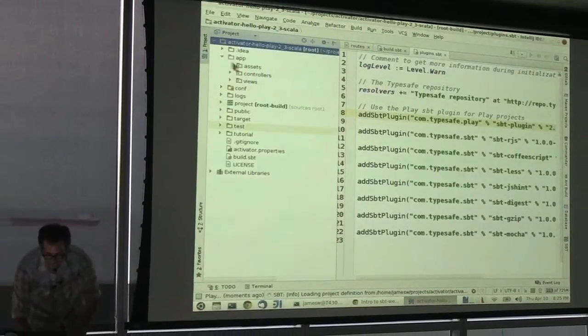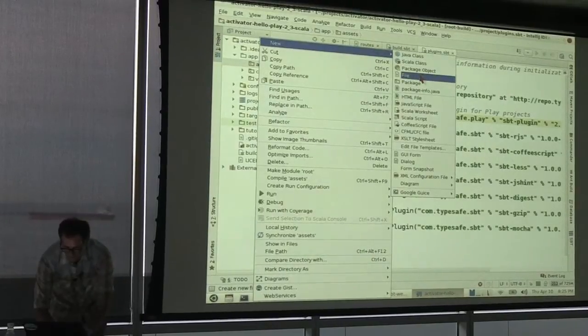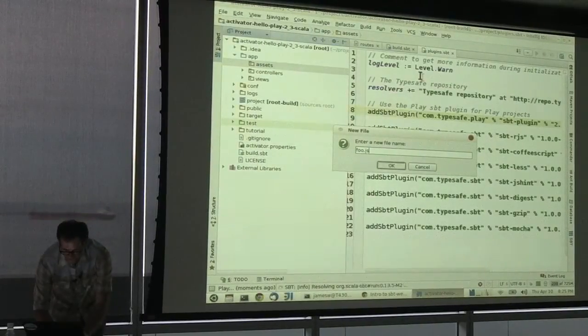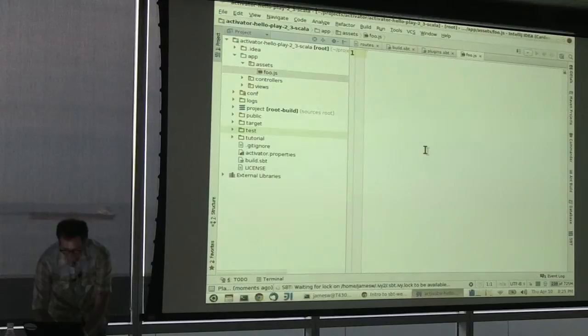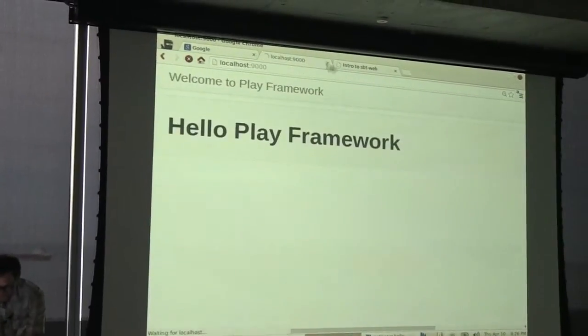Okay, all right, here we go. Now let's go create a new file again, foo.js. And let's do some bad JavaScript. What's some bad JavaScript look like? Is that bad JavaScript? Let's try it out.